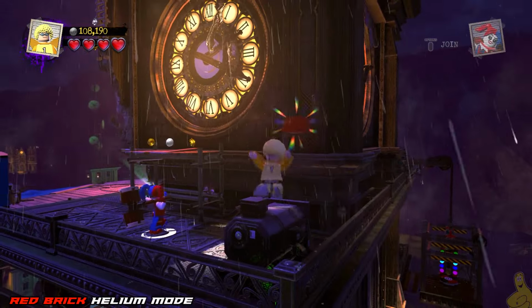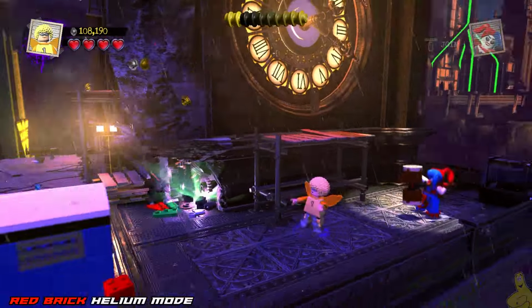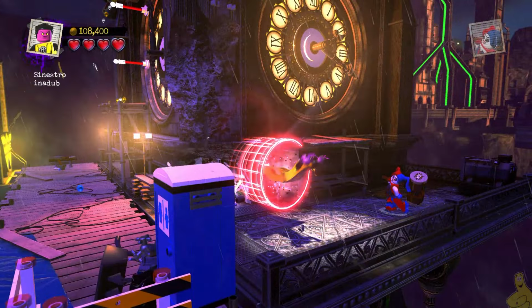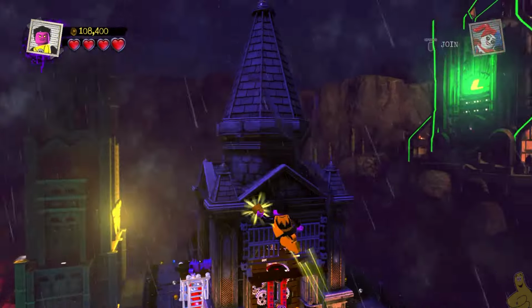So you always have to unlock them. So I guess in a roundabout way, they just saved us some money by not requiring us to purchase all of the red bricks. You still have to unlock them all, I guess, as far as the grand scheme of things goes. But all right, I pull out a flying character, and I just kind of hover my way to the top.